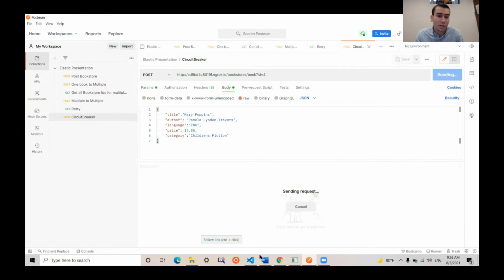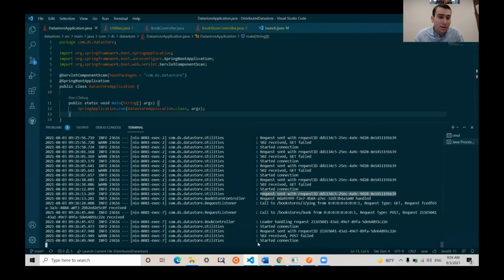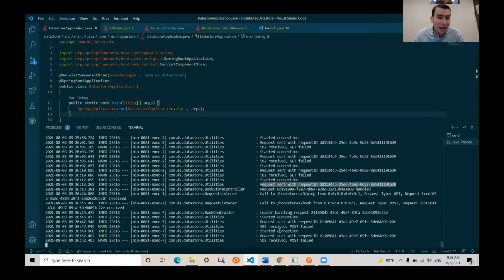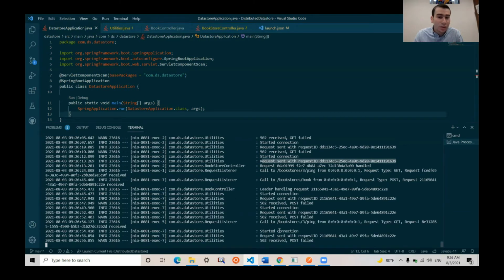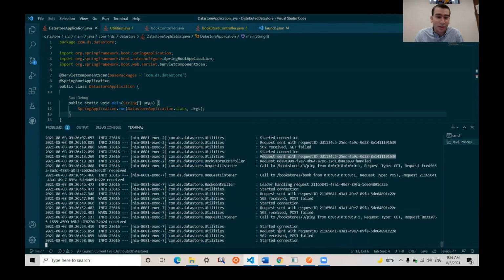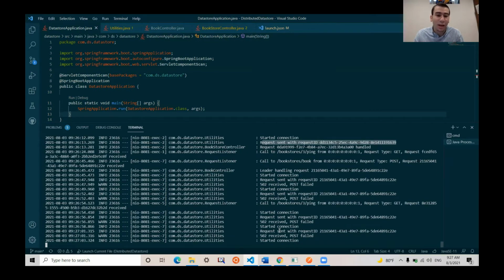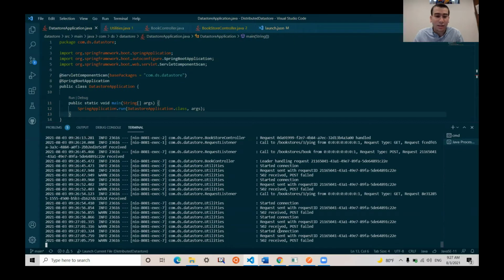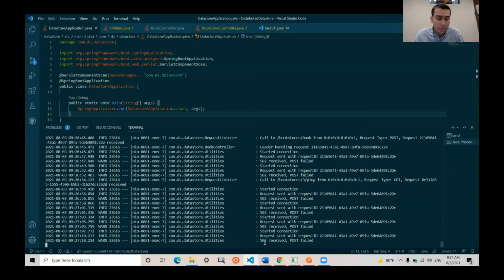Tuvia is making a call to the New York City server. As you can see, the New York City server is down and the connection fails. It is going to retry 10 times, but then it's going to realize that the New York City server is not coming back anytime soon. When that happens, we will enter our fallback, where we will ignore the call to this server, and we will continue with all other calls.